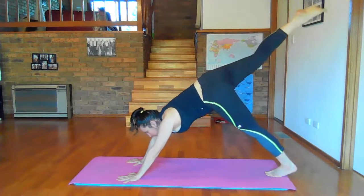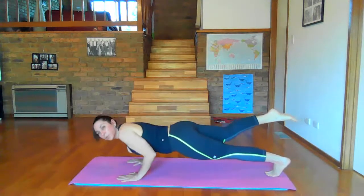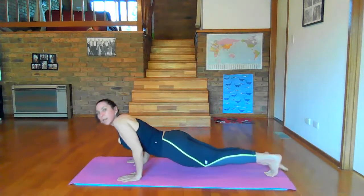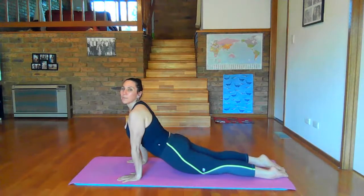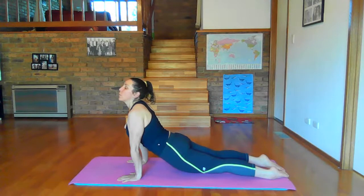Float to your plank, keeping the leg elevated. Then lower to your chaturanga. Then use that top foot to push you up into your cobra once more. Just relax the shoulders looking up. As you're breathing out, feel the stomach move in towards your spine to protect your back.